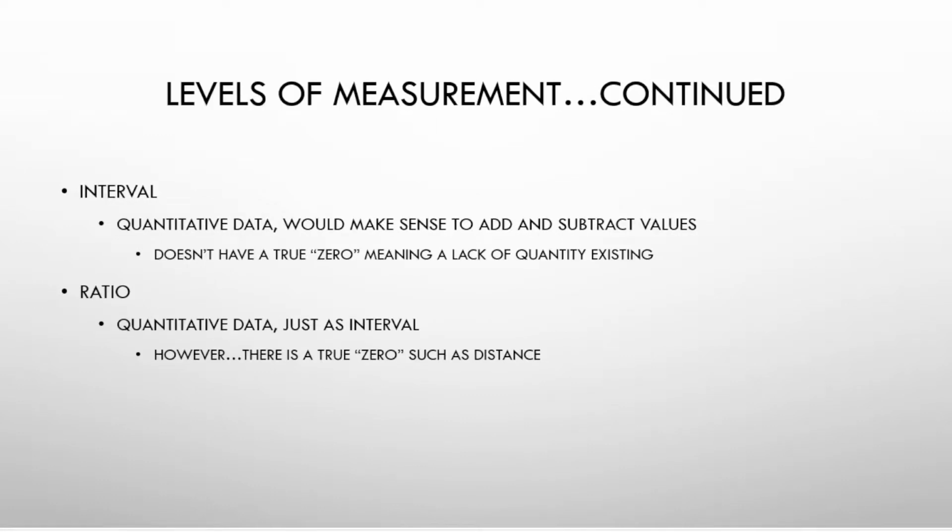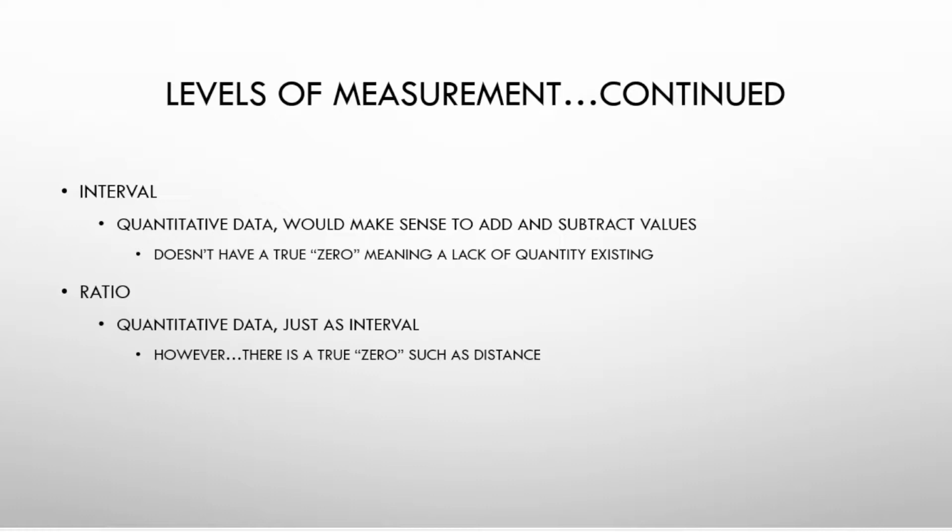Our next two levels of measurement are interval and ratio. The key idea here is that we've moved up to quantitative data. If I give you a list of heights, a list of weights, or a list of times it took to complete a given task, you are automatically at one of these two answers. If I give you anything categorical, it's either nominal or ordinal. But if you have quantitative data, you're either interval or ratio.